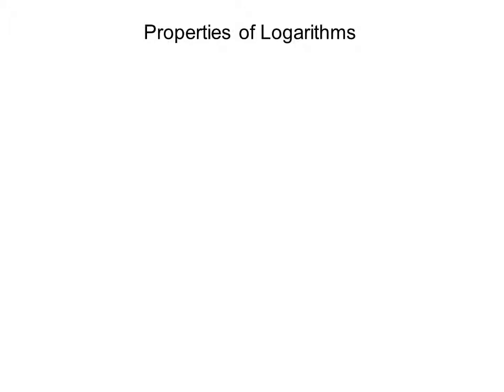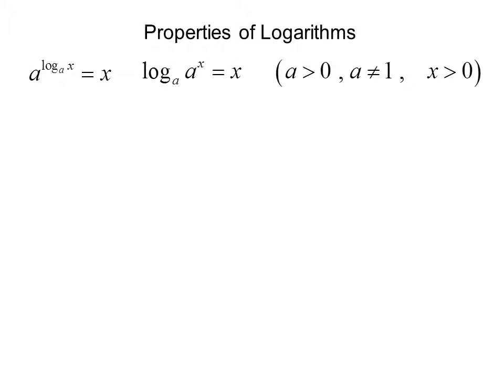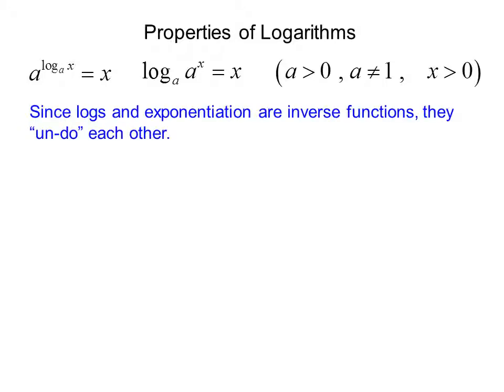Here are some properties of logarithms. a to the log base a of x equals x, and log base a of a to the x equals x, where a is greater than 0, a is not equal to 1, and x is greater than 0. Since logs and exponentiation are inverse functions, they undo each other.